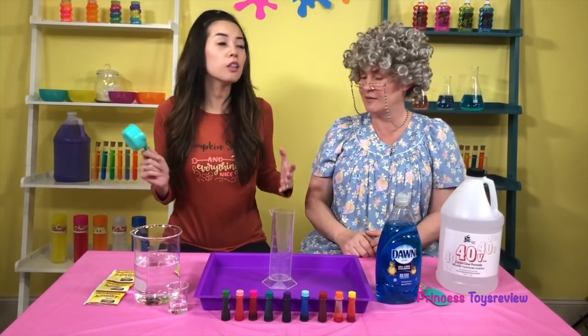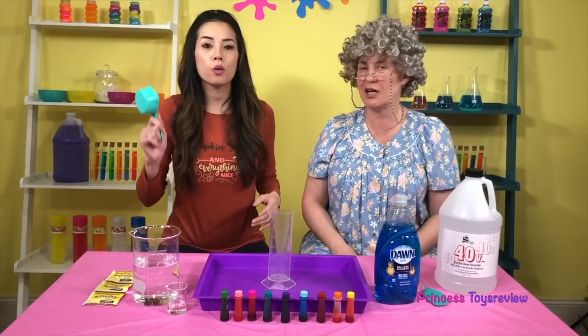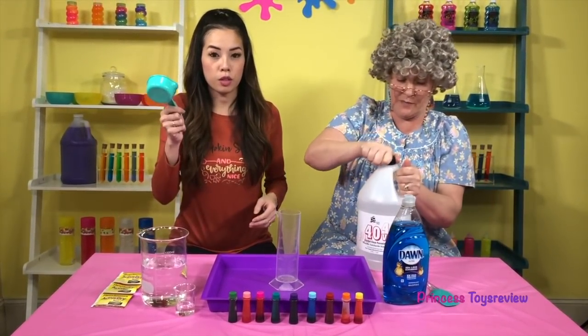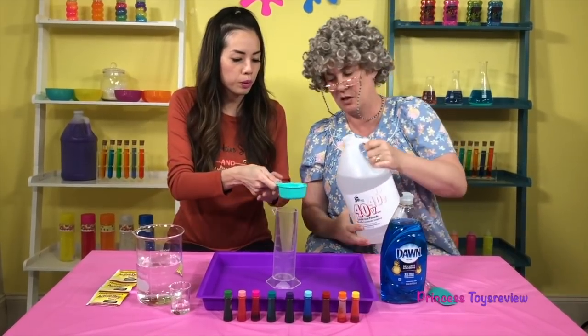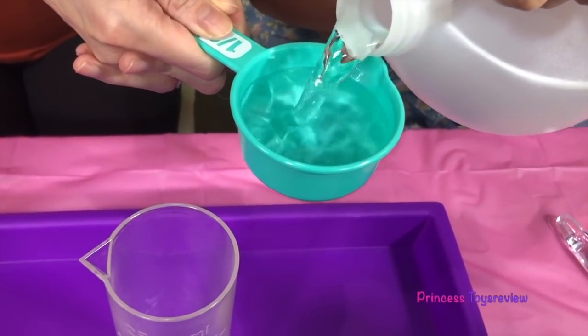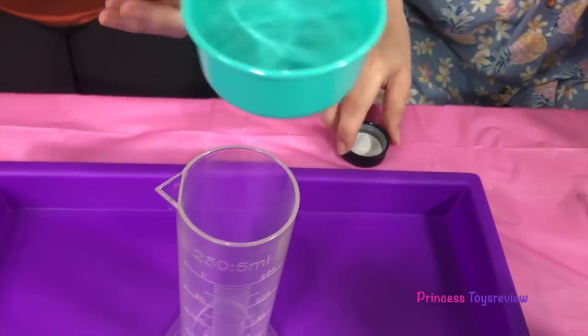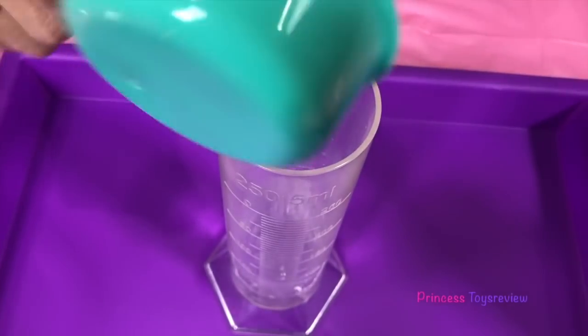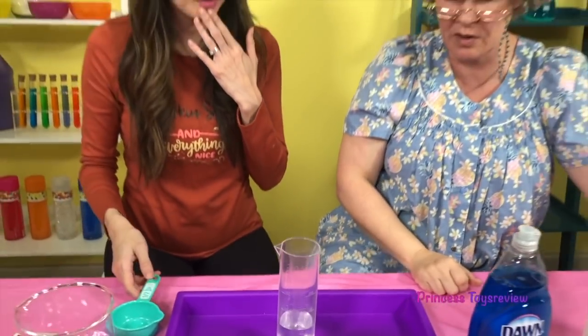So now for the kid-friendly version, yes. We're going to be using, I would need some hydrogen peroxide, please. I'm gonna measure out one half of a cup. Here you go. Thank you. And I'm gonna go ahead and put that in here. And then I'm gonna add some food coloring.